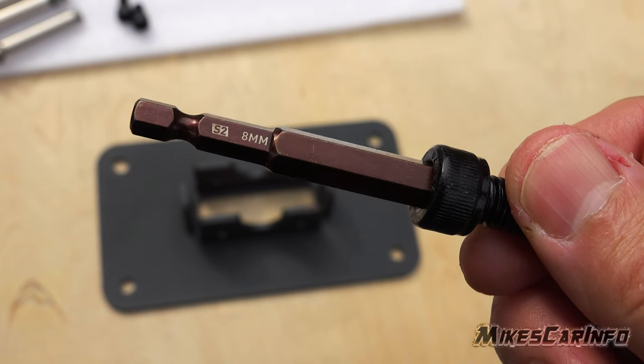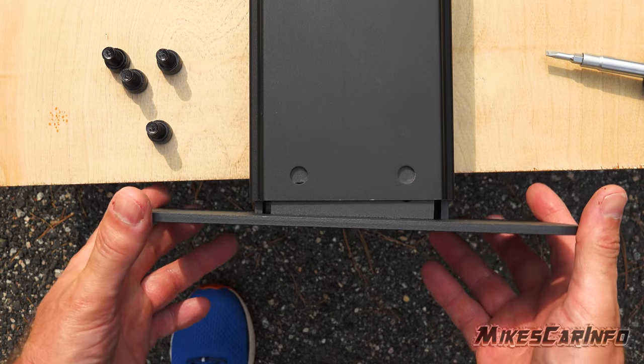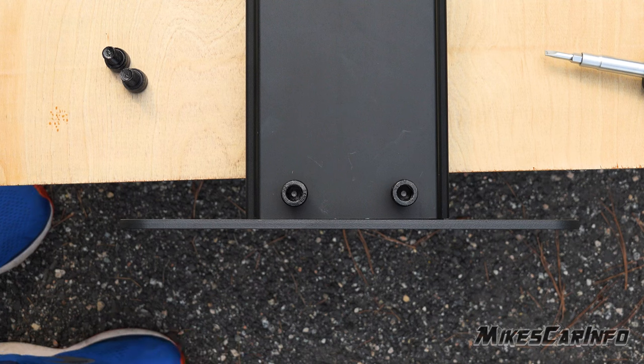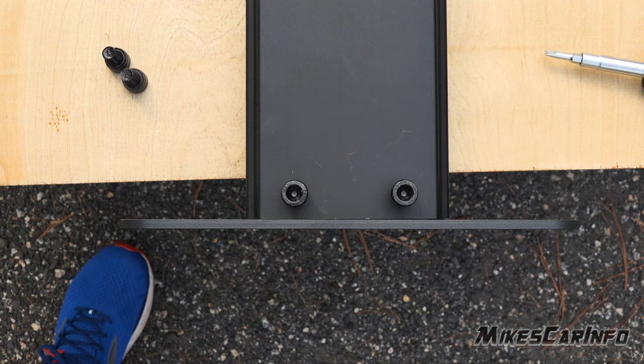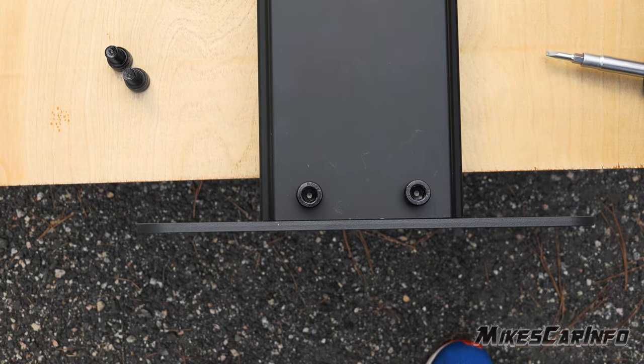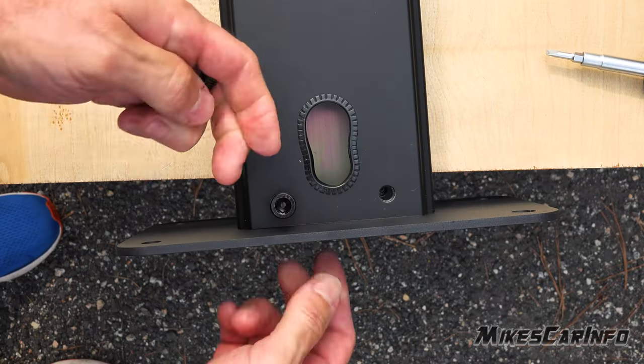The main bottom part is made out of steel — it's a heavy steel piece, unlike the rest of it which is aluminum. You will need to mount this to the ground somewhere, whether it be mounting it to wood with lag bolts, into existing masonry with the bolts that it comes with, or pour your own concrete and put anchor bolts in there.